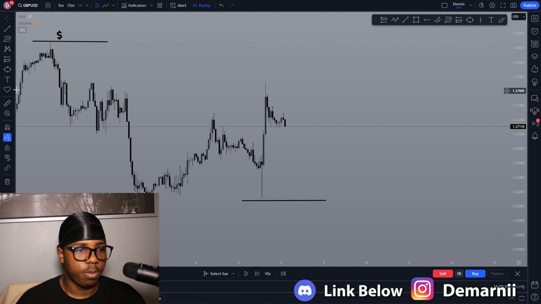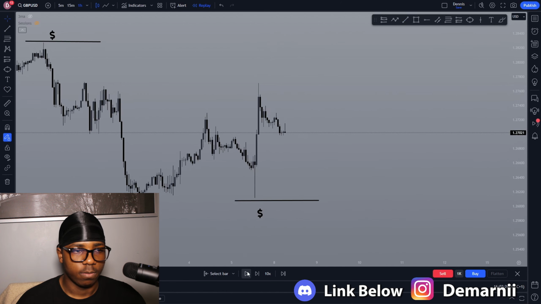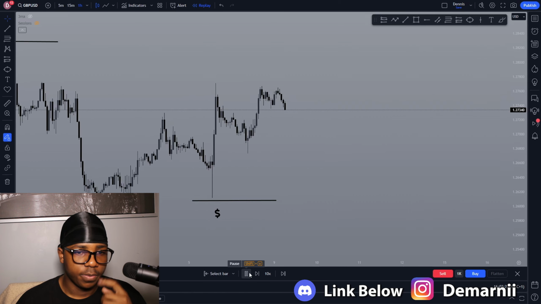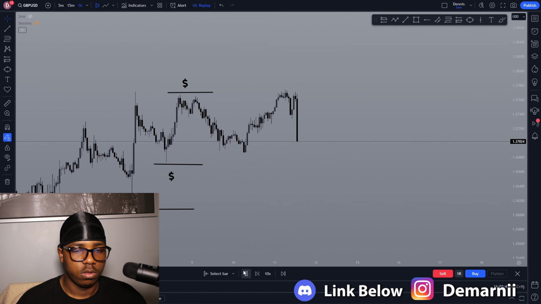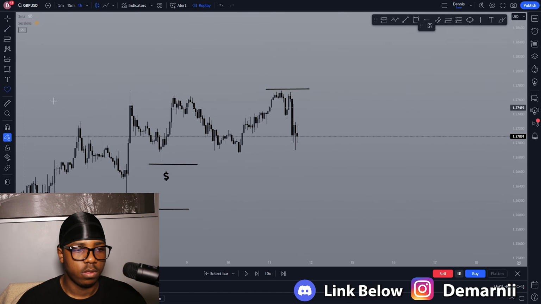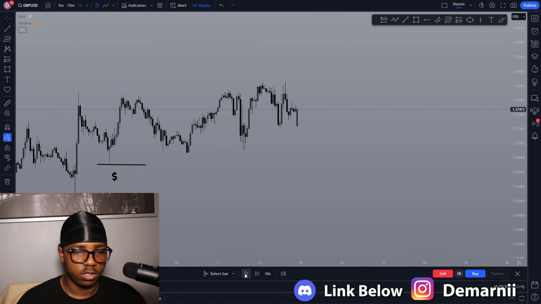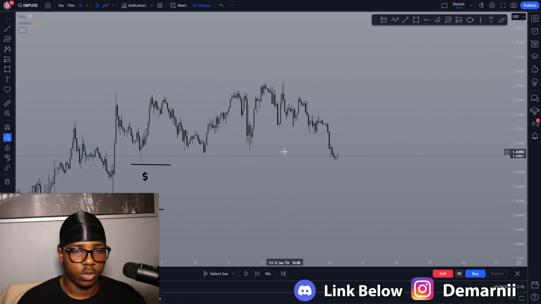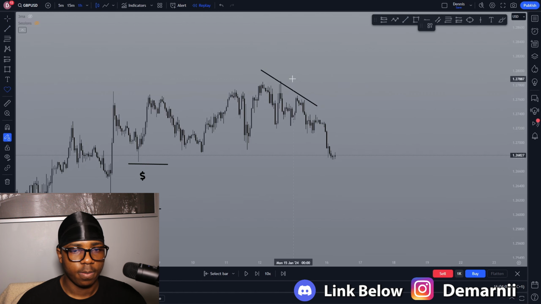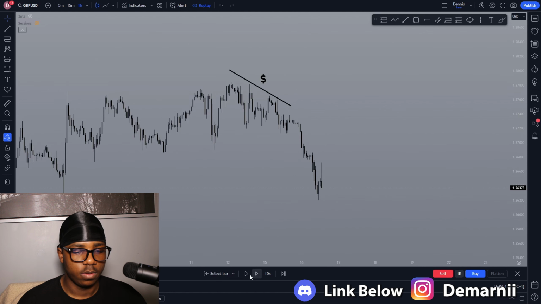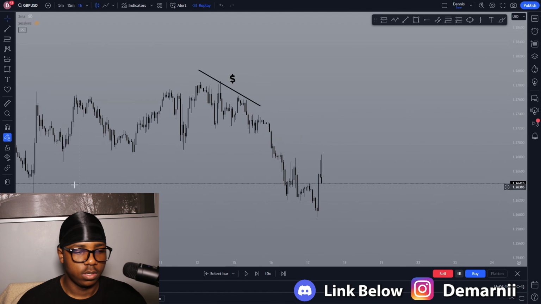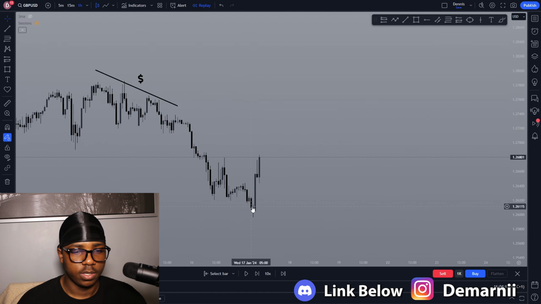We've got a big candle as well, which means buyers have entered the market very quickly. More liquidity up here, more liquidity down there as well. Taking out these, less up here. Taking out these, taking out all of our liquidity down here. We have some up here. Taking out this liquidity. Taking out this liquidity, and shot back up.